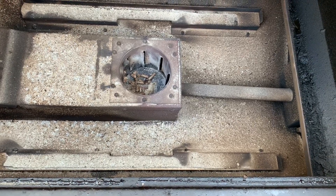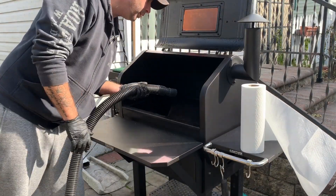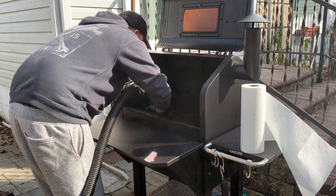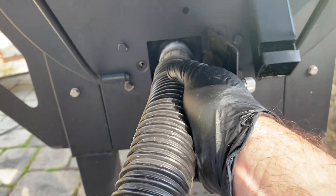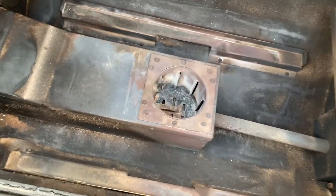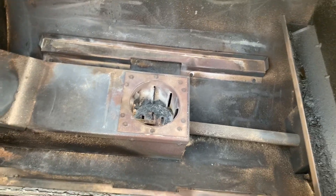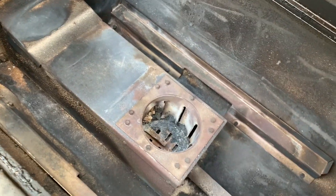The next step is to get this vacuumed out. Here's my shop vac and we'll get started on that. It's not much fun, but I'm going to go ahead and vacuum out everything I can get. I vacuumed the inside out — you can see it's pretty clean in there. I try not to scrape the walls too hard because if there is any loose paint you don't want to break that off. This is a good time to inspect the inside. You want to make sure you don't have any grease down in the bottom — that's a good way to start a fire.